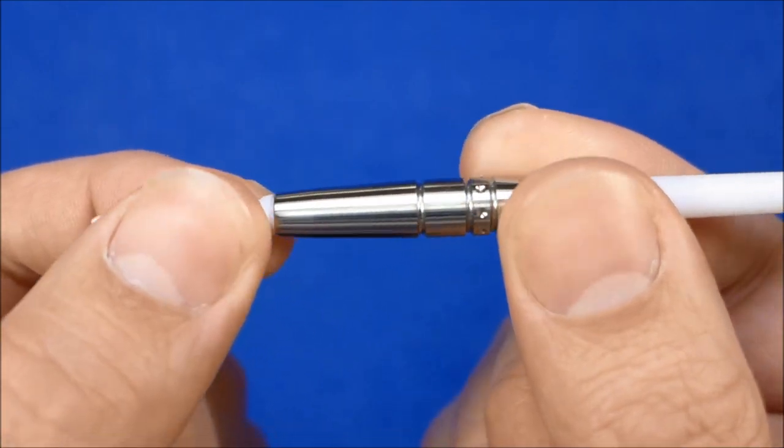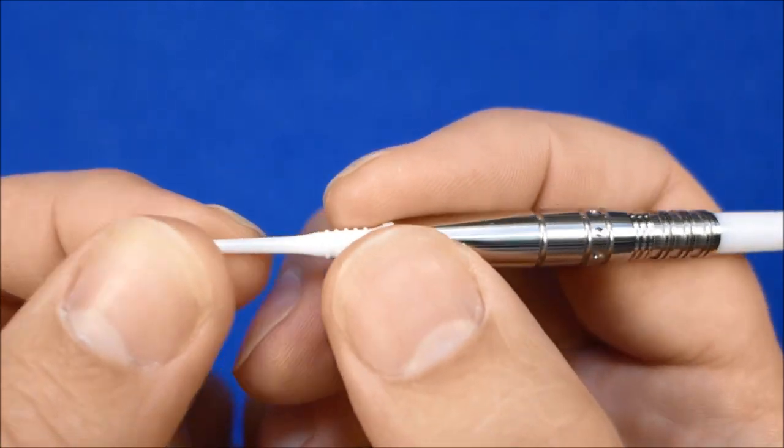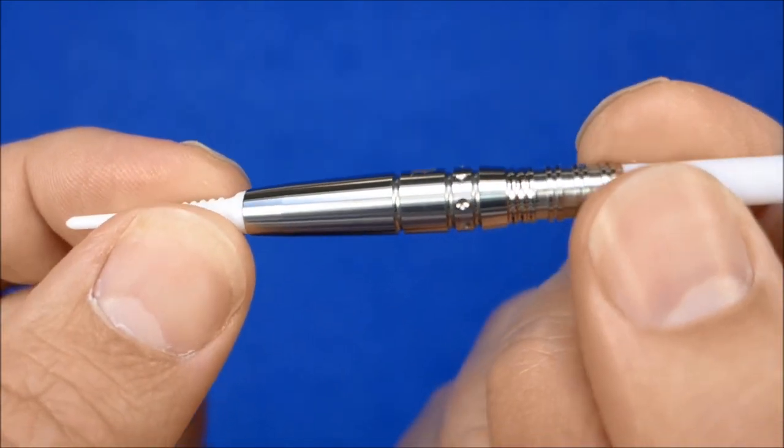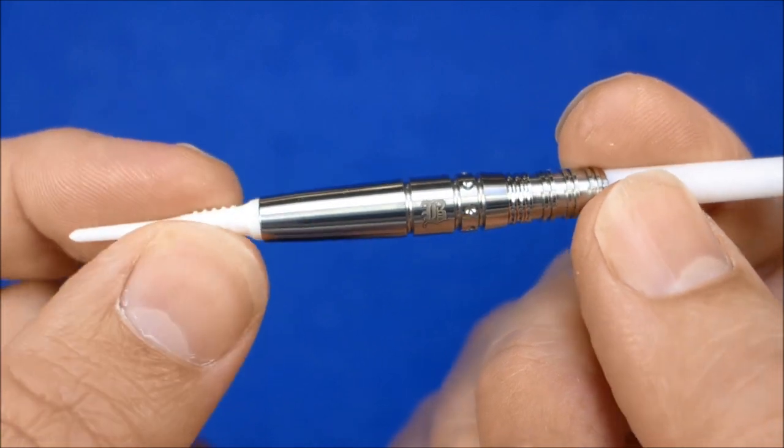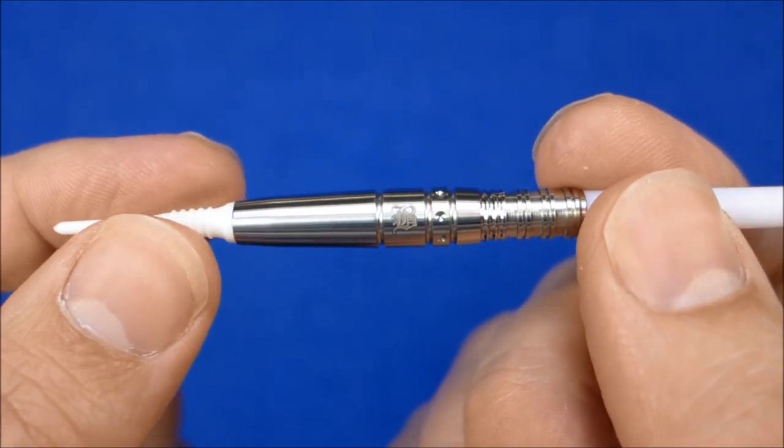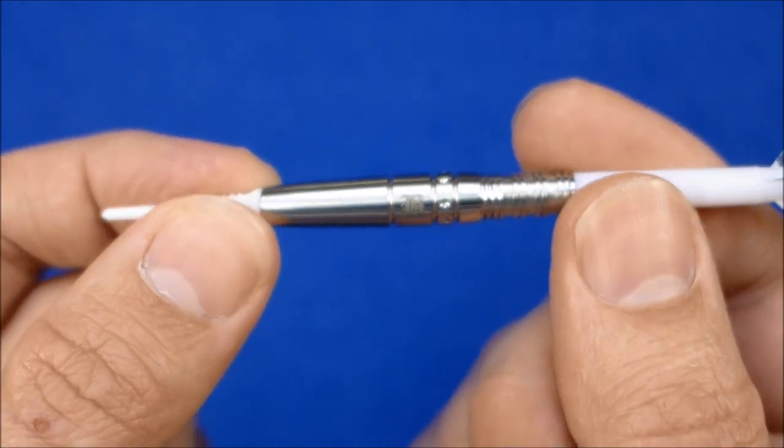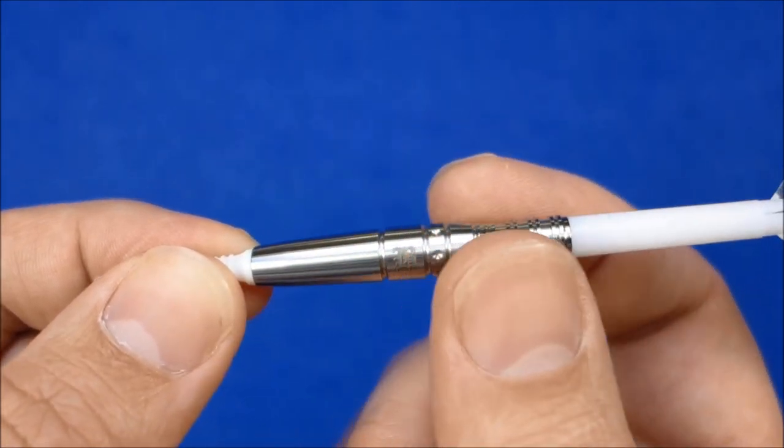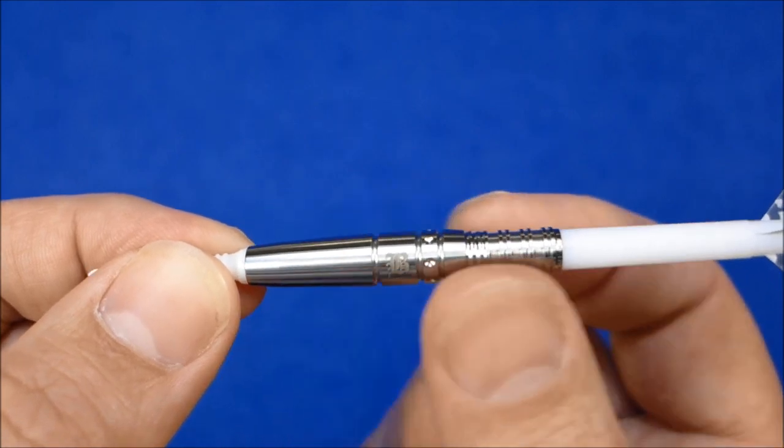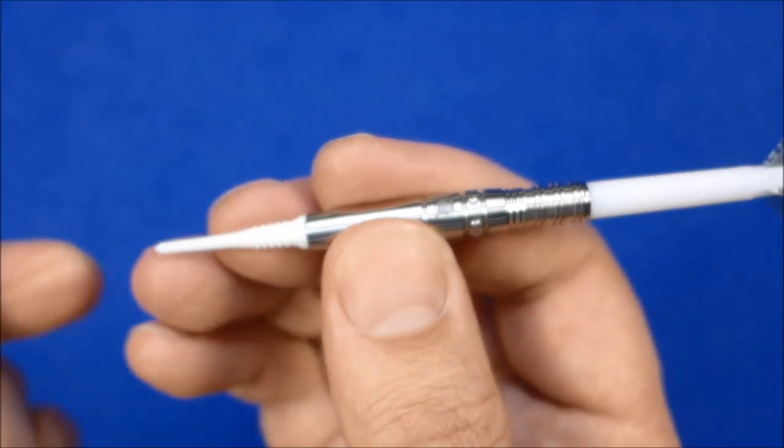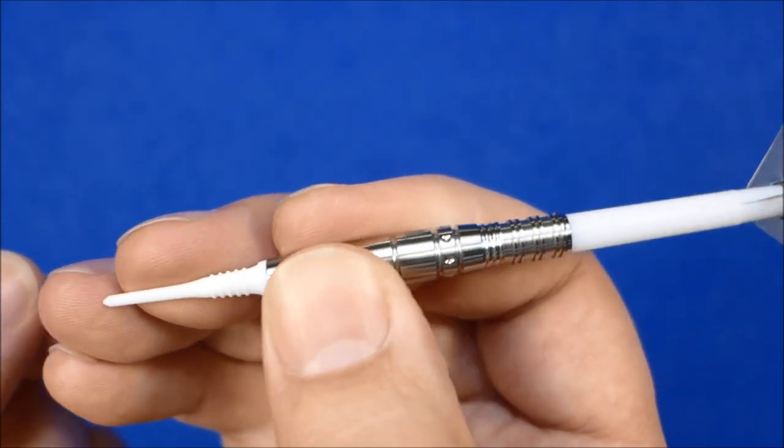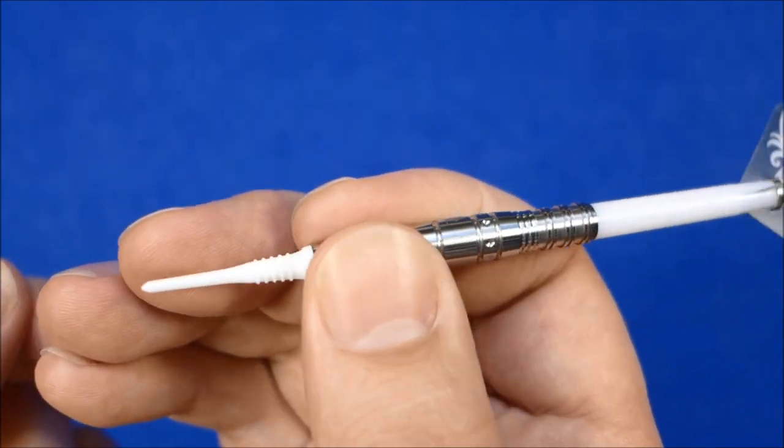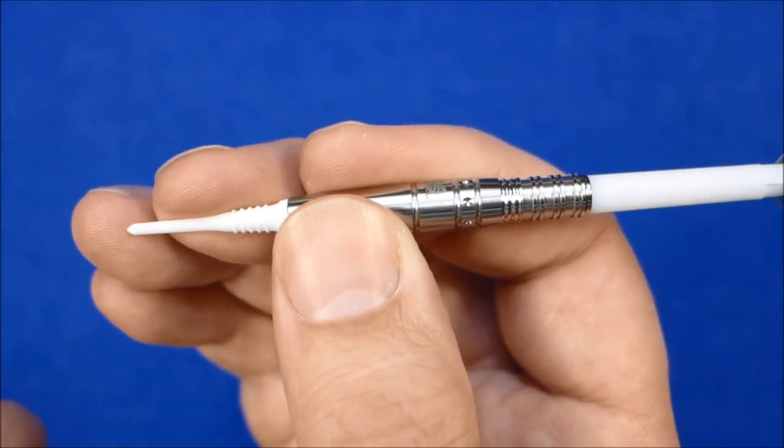As you can see the darts are fitted with soft tip, I think they're Ultima soft tip points. Not 100% sure on that but I think that's what they are. And this barrel profile, it's quite sleek on this part of the barrel, it tapers quite nicely to the front and it's mostly smooth but the tungsten itself has kind of got a slight grippiness to it.